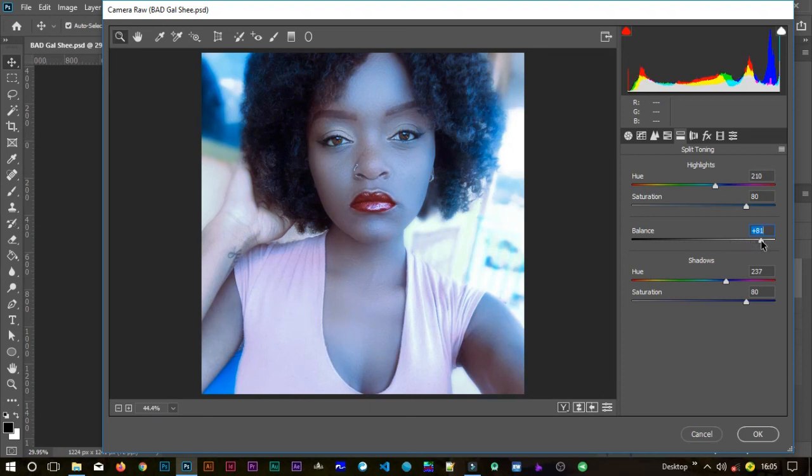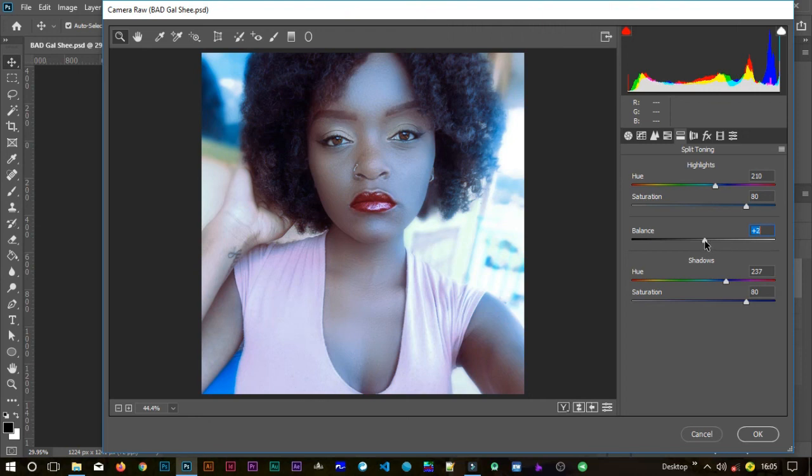You see, it's turning cyan, more of the highlights. If I take it towards my left, it is putting in more of the shadows. So you learn to take it to somewhere; if you need more shadows, you put it towards your left, and if you need more highlights, you put it towards your right.